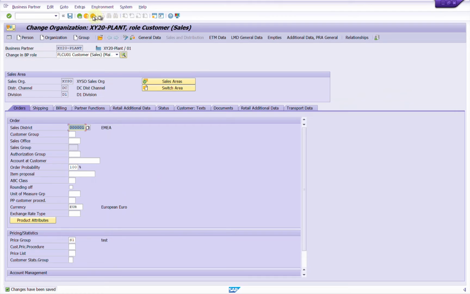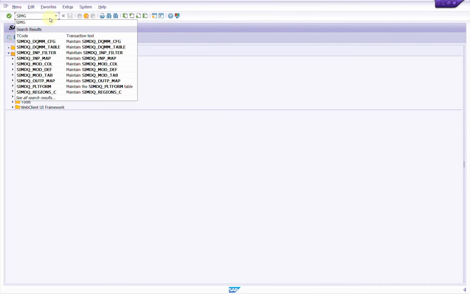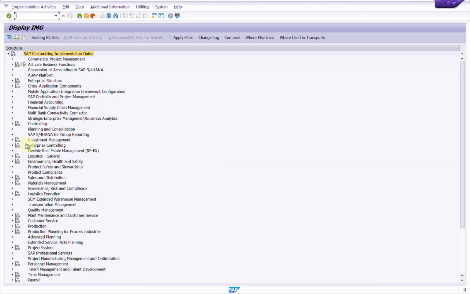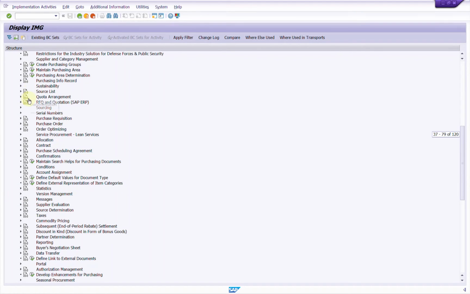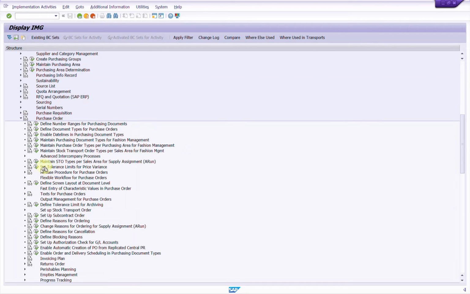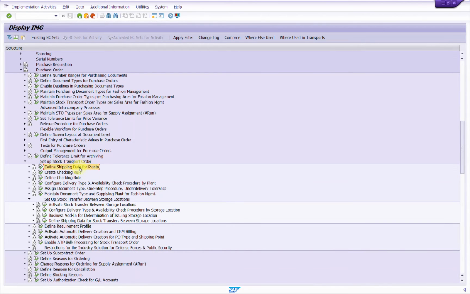So far whatever we have done is sales side settings. Now I will run the T-code again, or go into configuration, SIMG, then material management, purchasing, purchase order, then stock transfer order, here set up stock transfer order, and here is define shipping data for plants, execute.